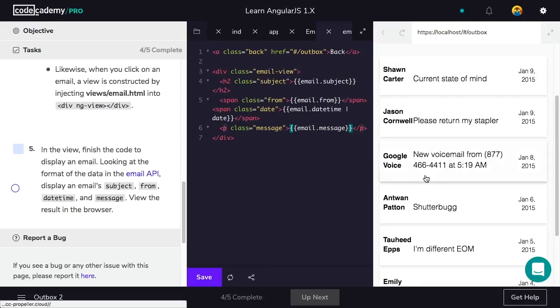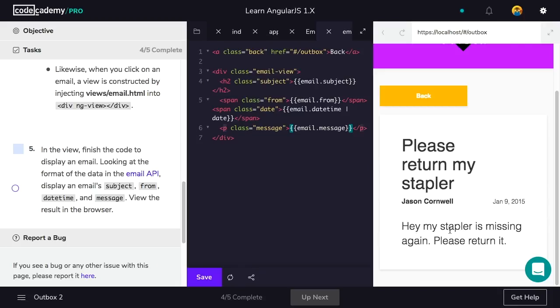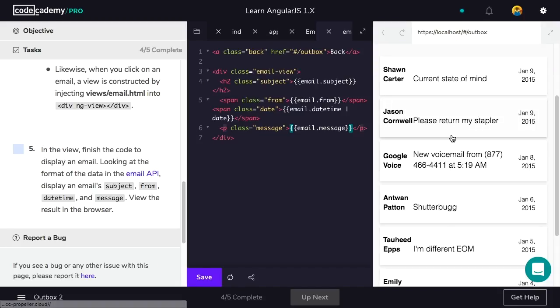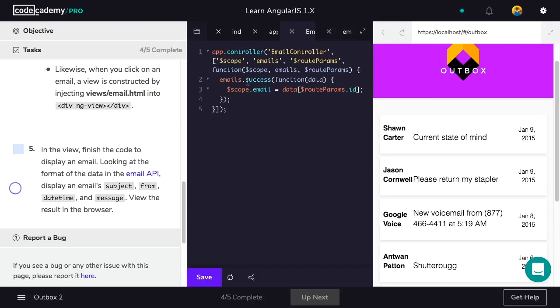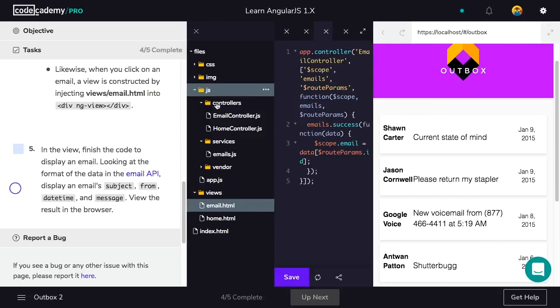Will you look at that? Depending on what we click on, the content of the message actually changes. And that is all through the power of a combination of route provider and route params. You might be wondering, when did we set up this particular box to link to a particular URL and dynamically pass in the ID as part of that URL that we're linking to?